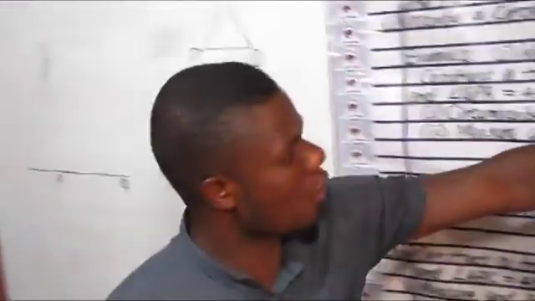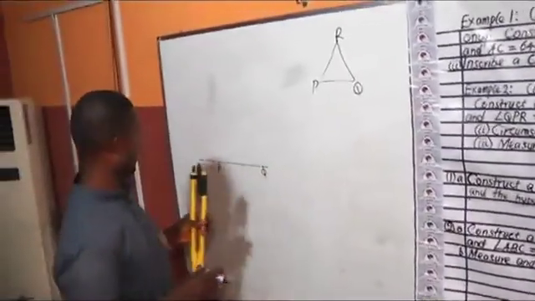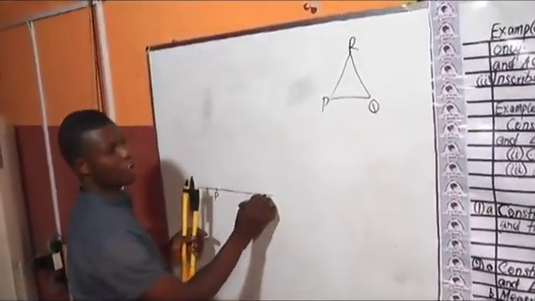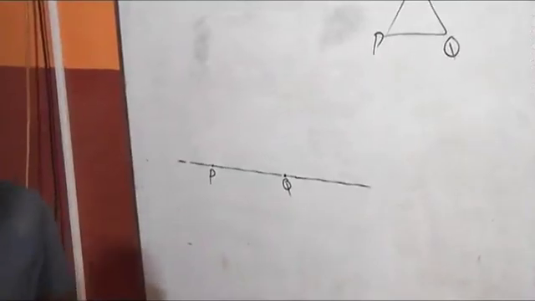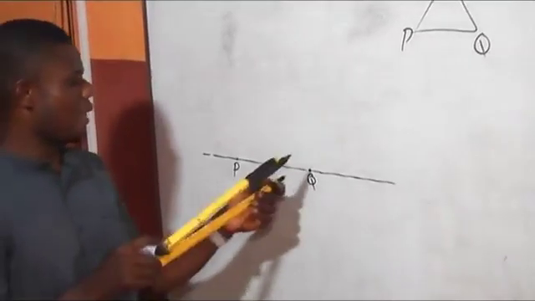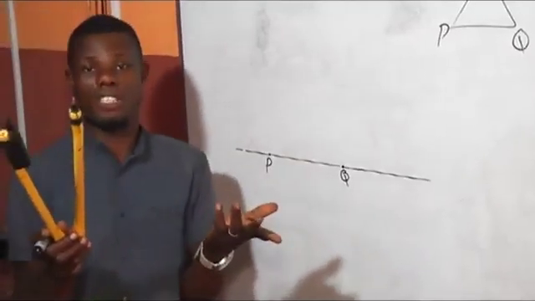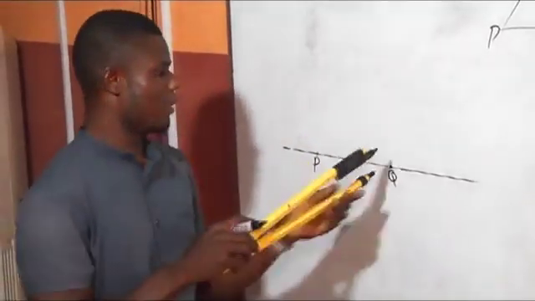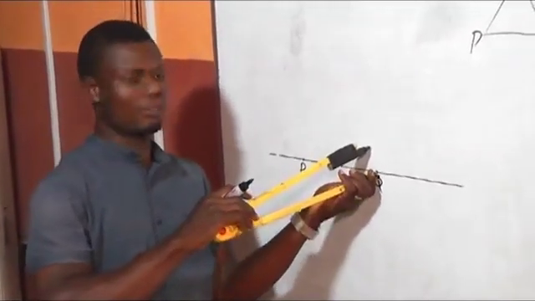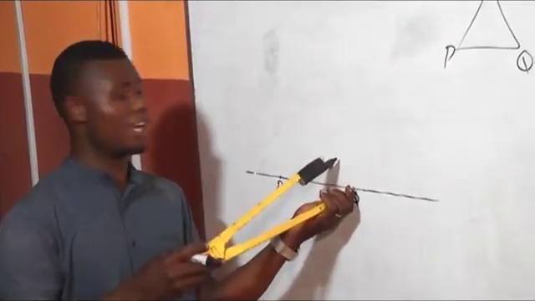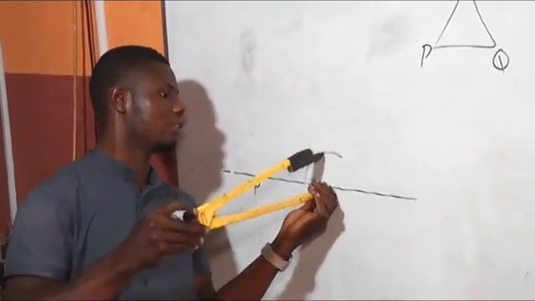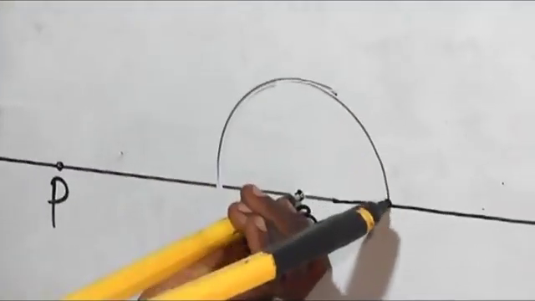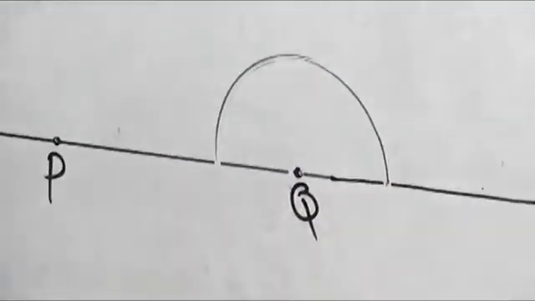So since you have your PQ here, you are going to go to the next one, constructing angle PQR. So you see that our Q is here, and this is where the angle is going to what? Fall. Alright? So let's extend this line back again, because we may need it for our construction. So when you are done with that, you just pick any radius of your choice, that is any distance on your compass, and place it at point Q. Alright? When you've done this, any radius of your choice, you draw a semicircle touching the base line, alright, two sides.